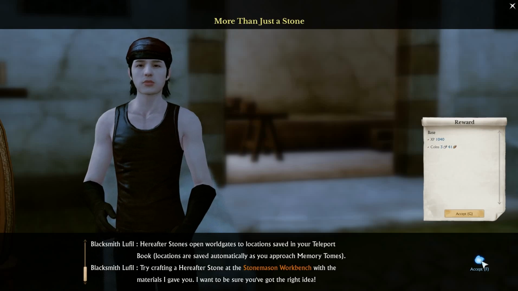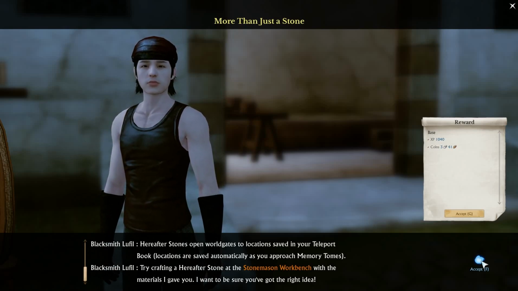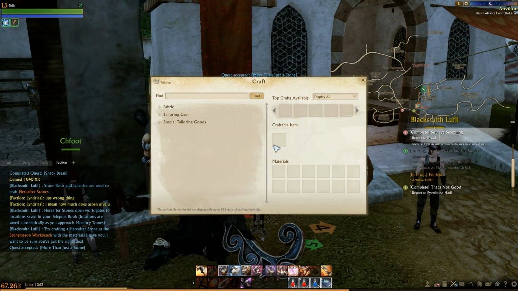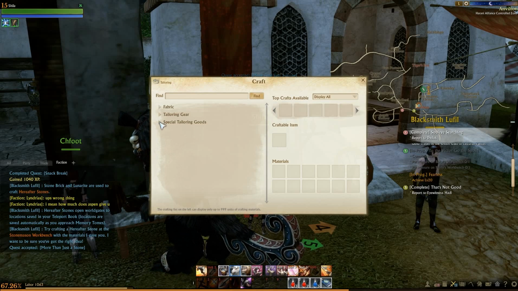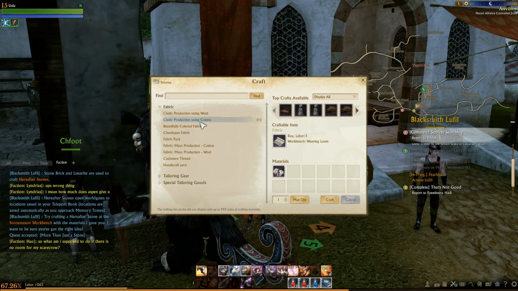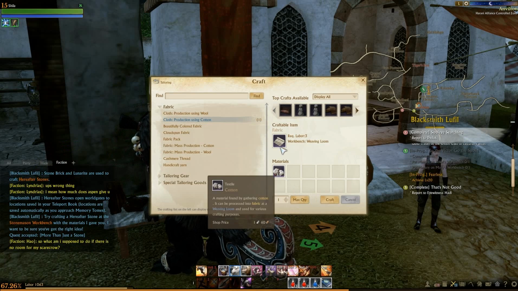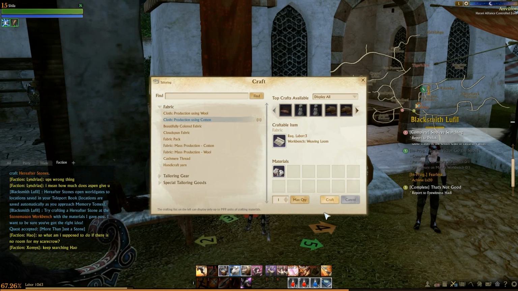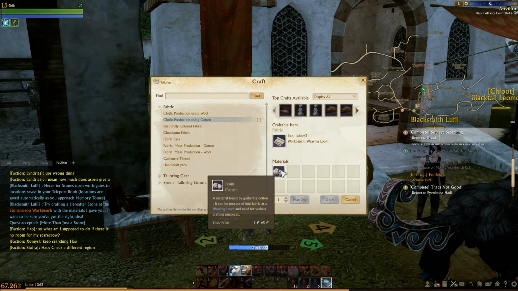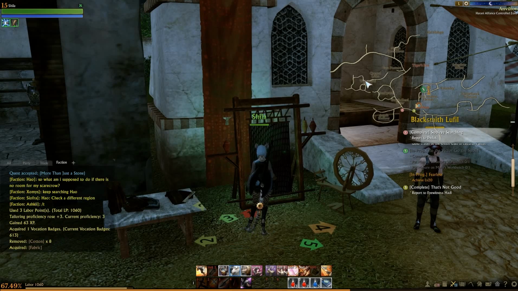Try crafting the hereafter stone at the stone mason workbench with the materials I gave you. I want to be sure you got the right idea. Okay, let's see. It should be under stone. Oh. Okay. Not what I wanted to do, but since I got a bit of coin, then hell, why not? Oh, that's one silver, 60, 50, cool.